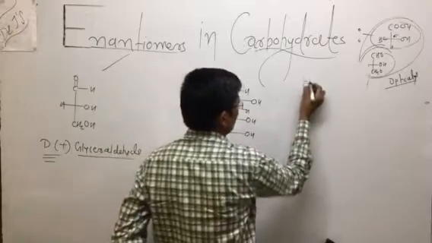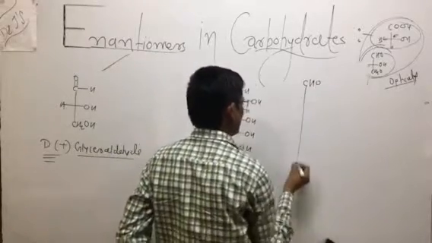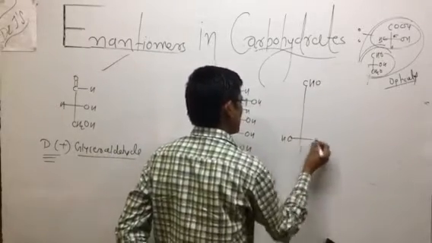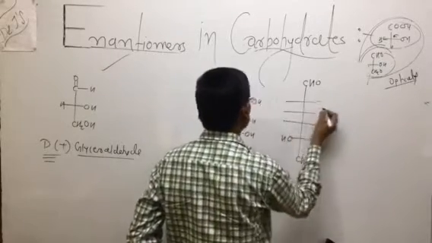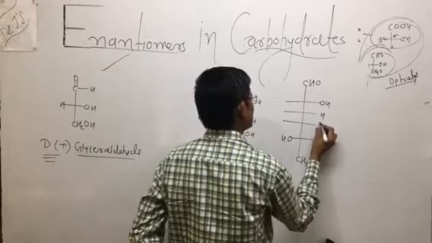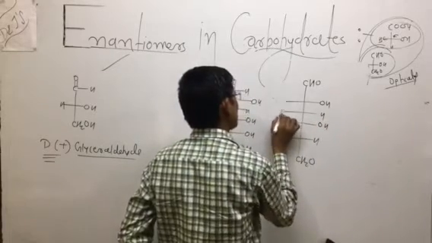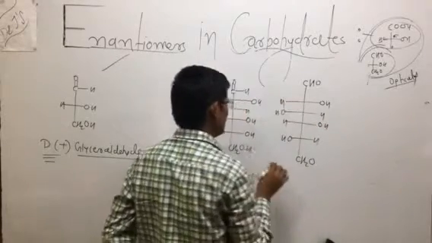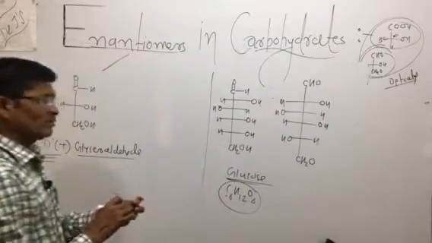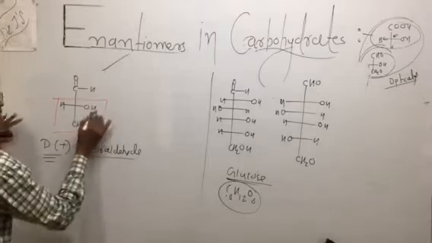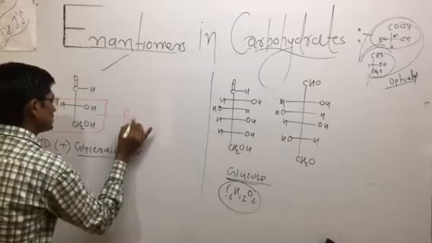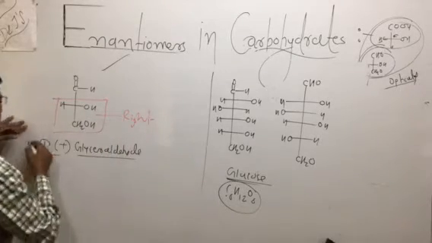Another type of compound we can write is CHO. Again, the hydroxy group is on the left hand side, with the hydrogen atom and CH2OH, carbons 1, 2, 3. The hydroxy group position is as it is, there is no change. As you can see, for this carbon atom, the bottom hydroxy group was on the left hand side, and now the hydroxy group is on the right hand side. That is indicated as dextro.